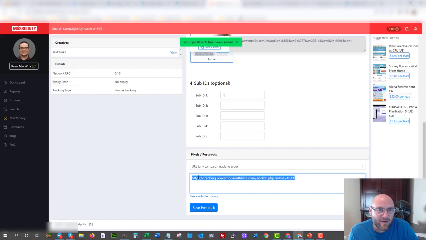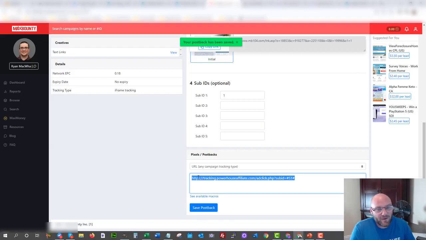If the network is working with an advertiser on an iframe pixel, or advertisers or networks are working together and brokering their offers with iframe pixels, you're going to lose out as an affiliate, okay? It's not designed to make you lose money. It's just a fact that you will lose money. Some of them do it intentionally, and some of them don't.